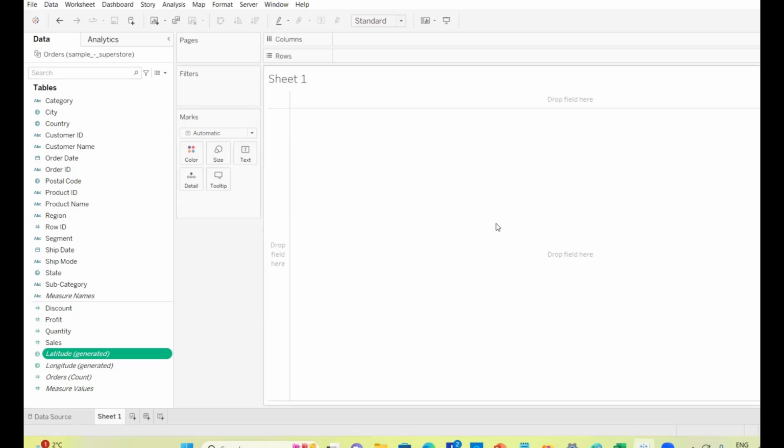All right. Now you can see my Tableau workspace page. I am using Tableau Public, which is free software that Tableau provides. The first one is Tableau Desktop, which is licensed software, and you get a 14-day trial period. Once the 14 days are over, you have to pay for it.